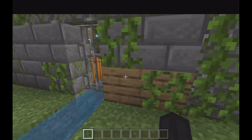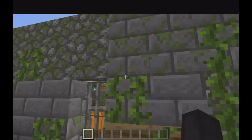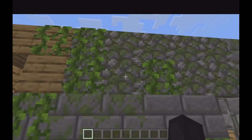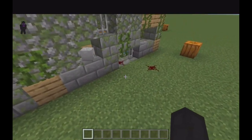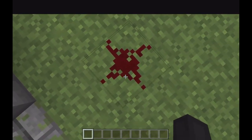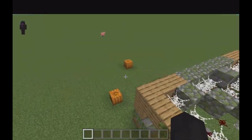For the structure itself, you're going to need wood, decorative stone, mossy decorative stone, mossy cobblestone. Then spread vines around that. And then you're going to need redstone for blood, and you can put it inside or outside the haunted house.